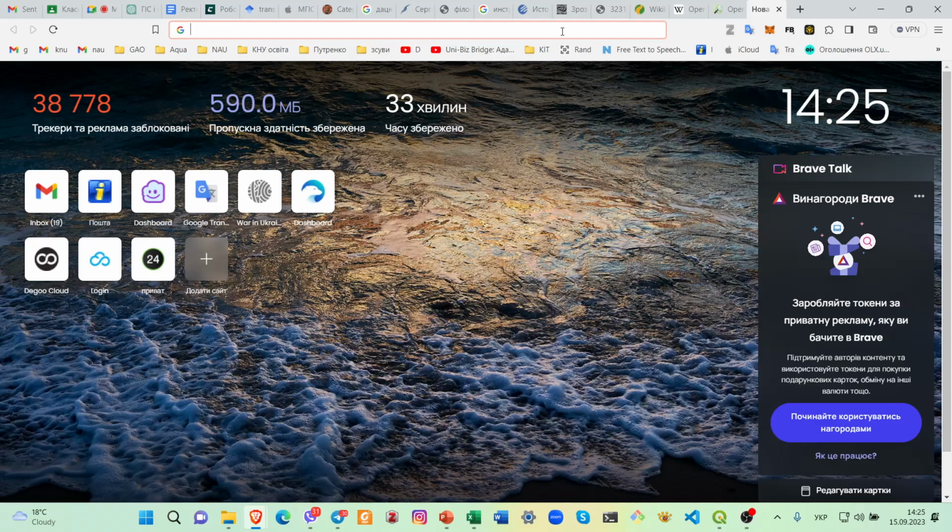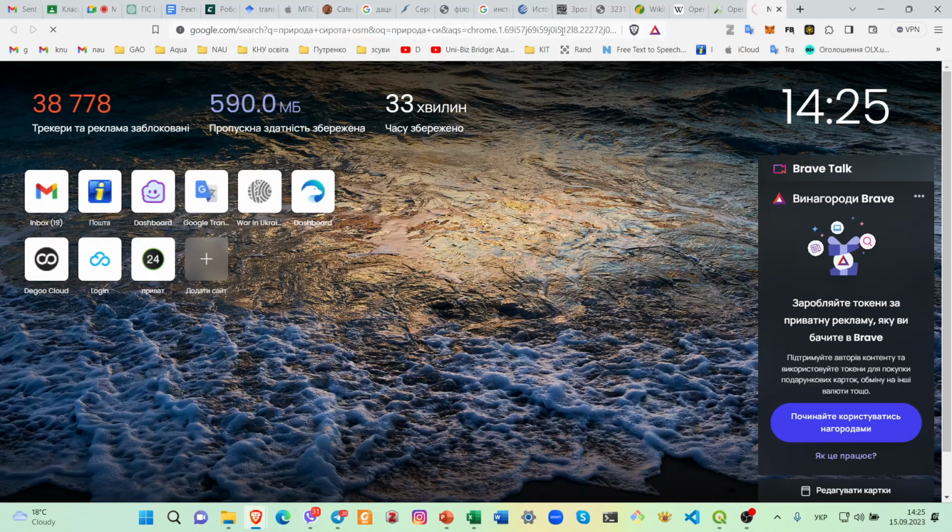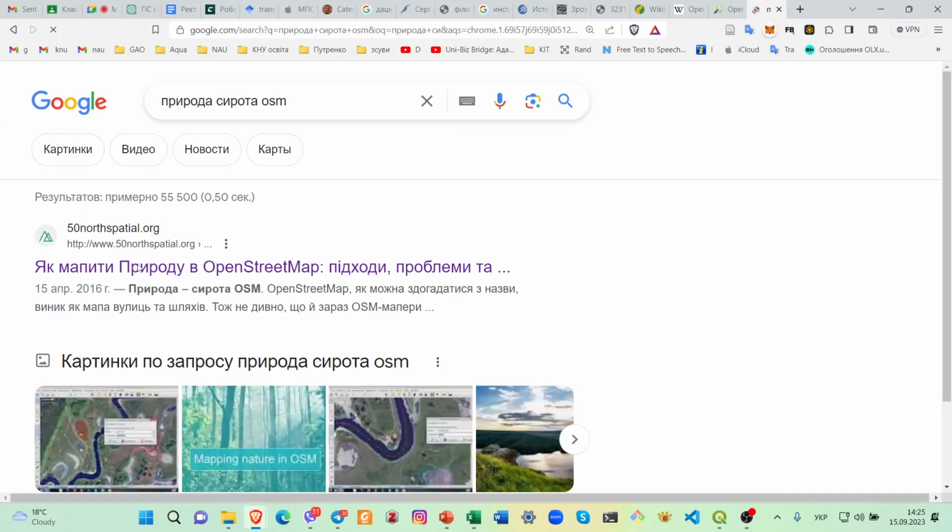This article is on 15 North Spatial Portal.